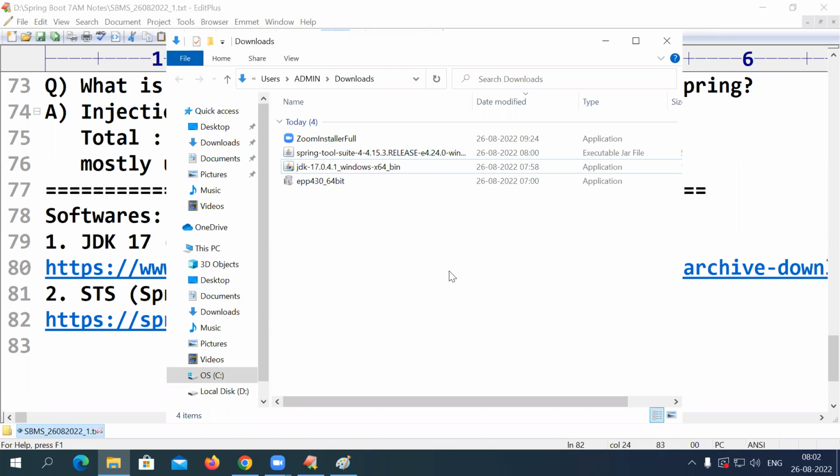No company will force you to use this one only. In my company, some people are working on IntelliJ, some on STS, some on Eclipse, some on Visual Studio. On Sunday session, I'll show how to work on Visual Studio and some different IDEs.